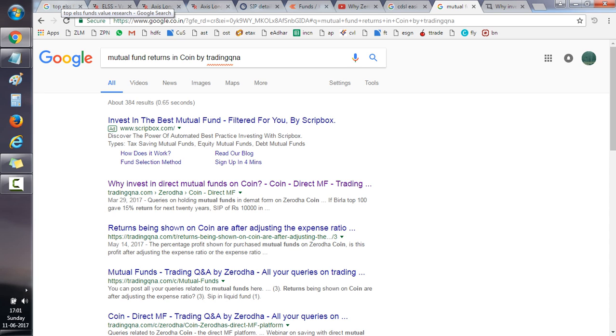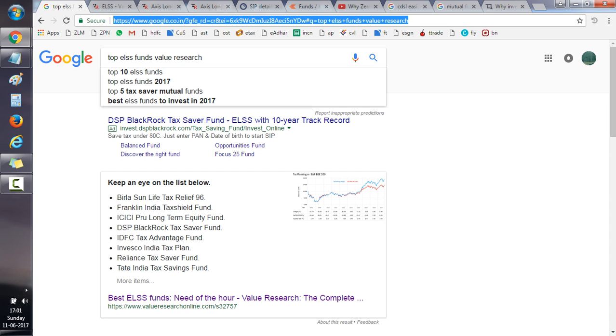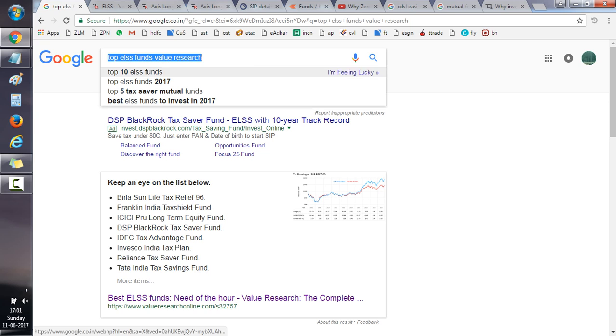Okay, so if at all you have invested in mutual funds, you know that Value Research is one of the best websites which is giving you the information about various mutual funds. So I'm just going to explain using Value Research the difference in returns that you would be getting with respect to your direct scheme as well as a regular scheme.